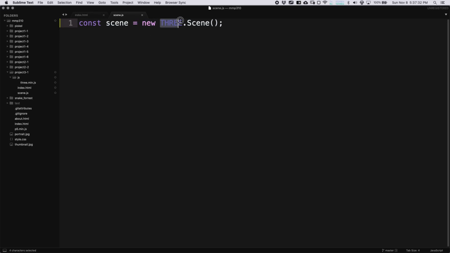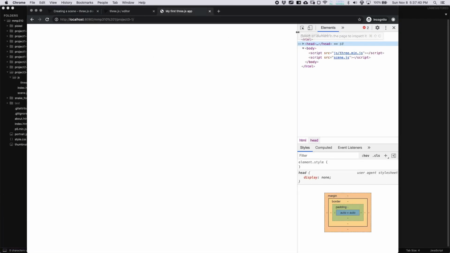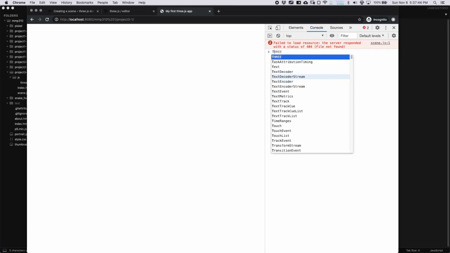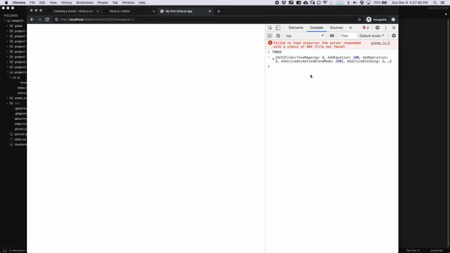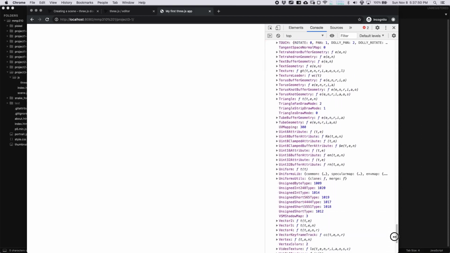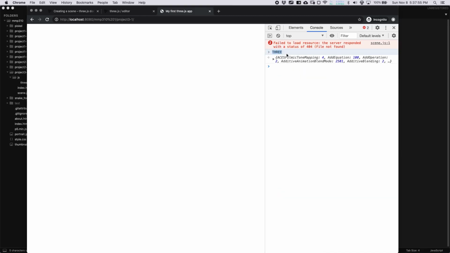And then the reason THREE in capital letters is appended here is because that's a convention of the library. Everything in three.js is part of this gigantic THREE object. So if we go to the console and type in all caps THREE, you can see there's a ton of different properties and methods here, and everything that we can do in three.js is inside of this THREE object.